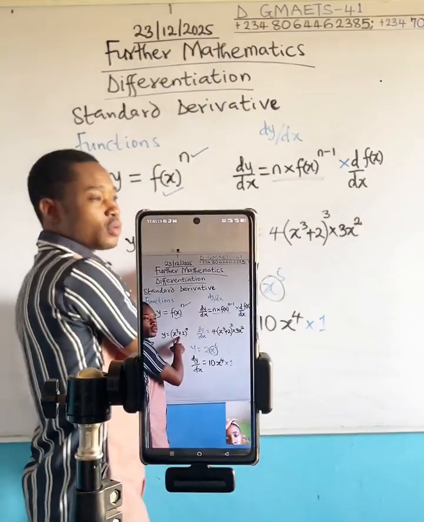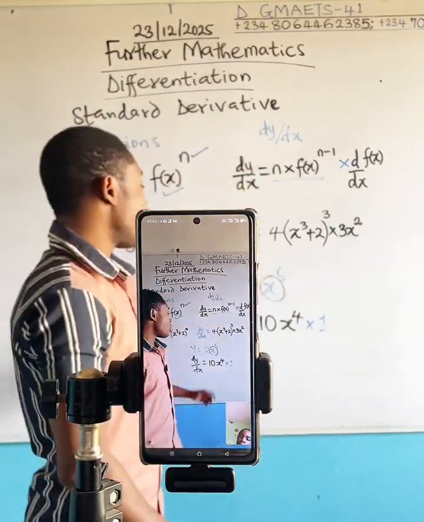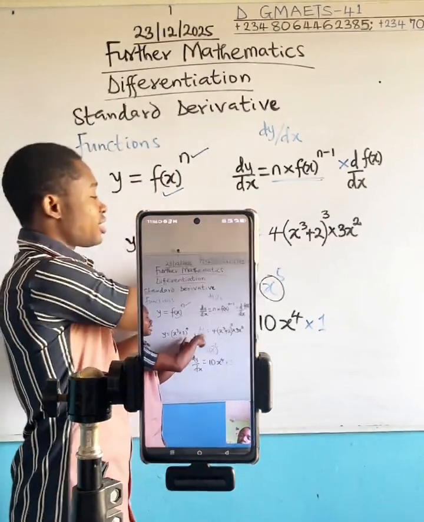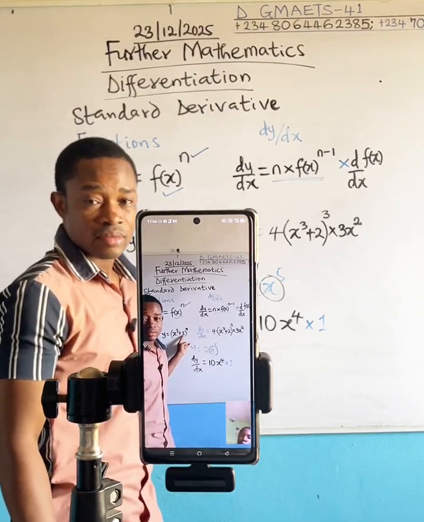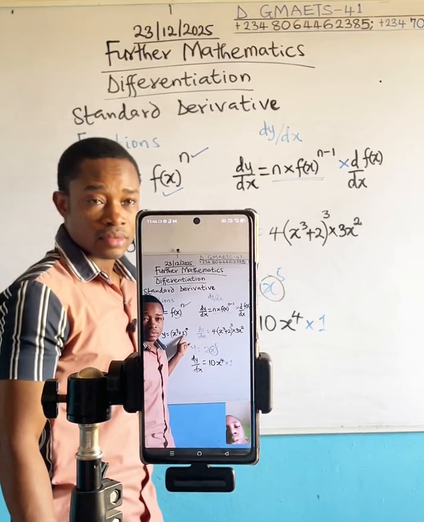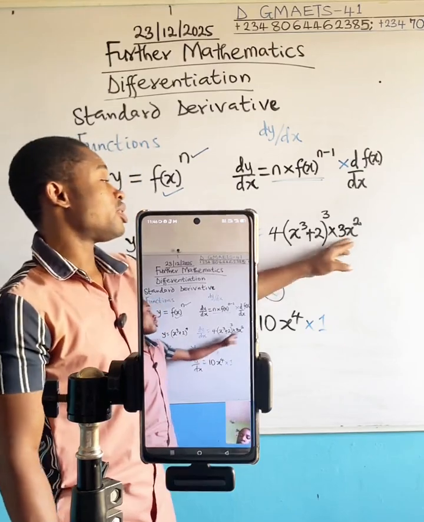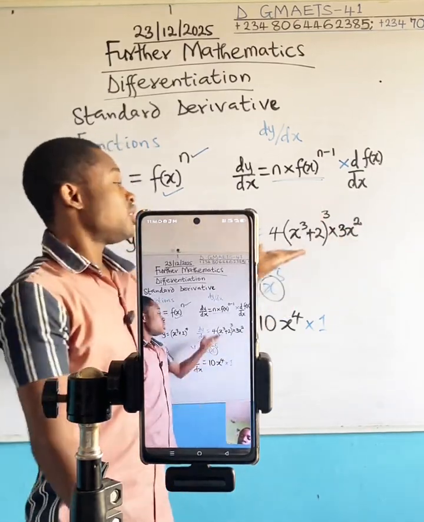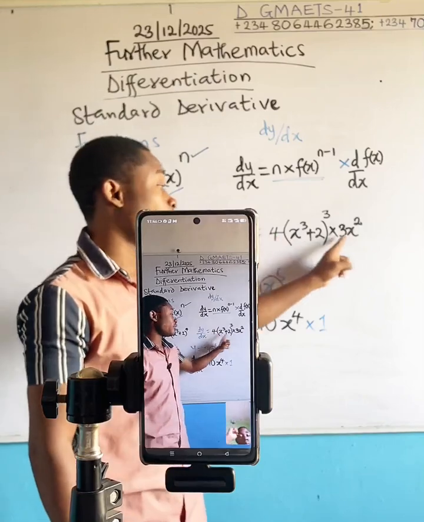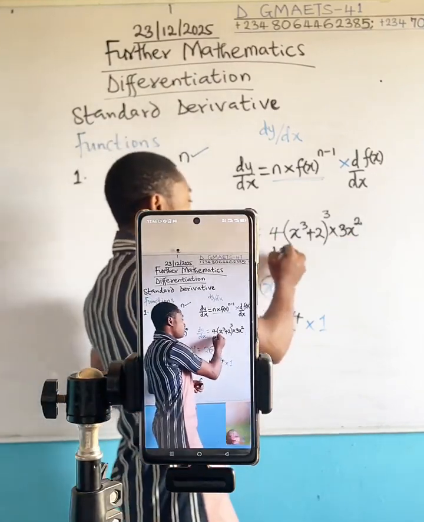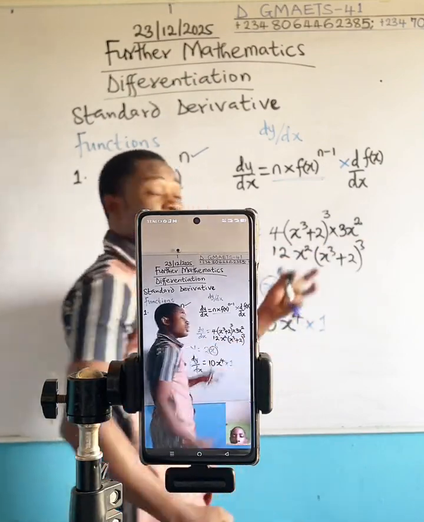Then plus... This is a pure number. If you differentiate a pure number, you get 0. Remember, we are differentiating with respect to x, dy dx. This 2, is it multiplied by any x? No, sir. So if you differentiate it, it's a pure constant. The answer will be 0. So this is meant to be 3x squared plus 0. Forget about the 0. This is the result of this differentiation. All you just needed to do now is multiply this 4 by 3. You get 12 x squared, then bracket x raised to the power 3 plus 2, all raised to the power 3. This is the answer.